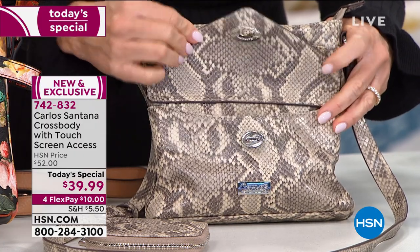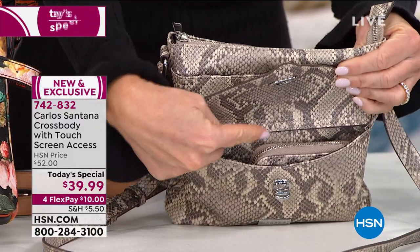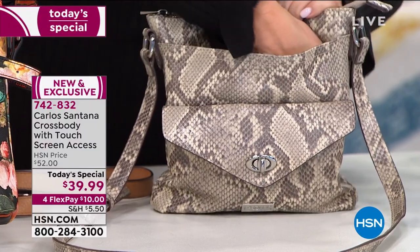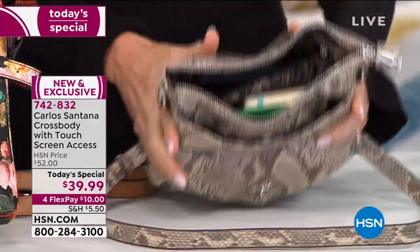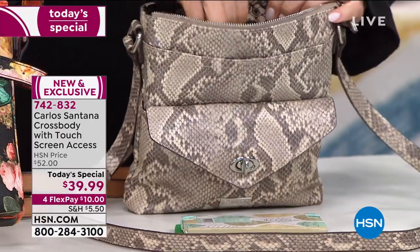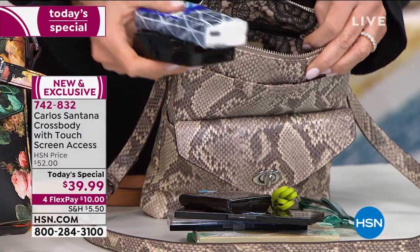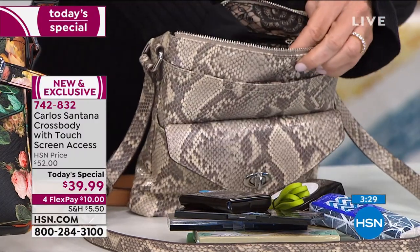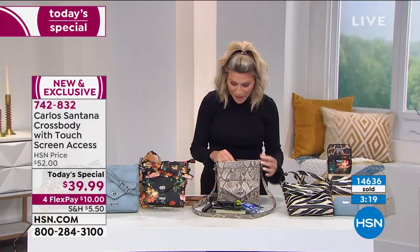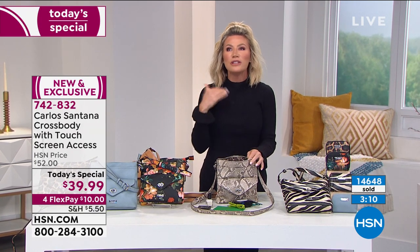People are going to think, is that a snakeskin bag? Is that a python bag? The matching wallet is also available and fits perfectly in the front. You could also put hand sanitizer there. There's a nice deep pocket for sunglasses or readers. Inside this bag holds a ton — not just a wallet and a lipstick. We've got passports, eyeshadows, compact, readers, chargers — the kids' chargers, iPads, makeup, snacks, water bottles, schedules — all inside of here. It's very soft and very durable. If it's snowing, you spill something, you wipe it off. It's a workhorse bag that makes you feel good when you carry it.